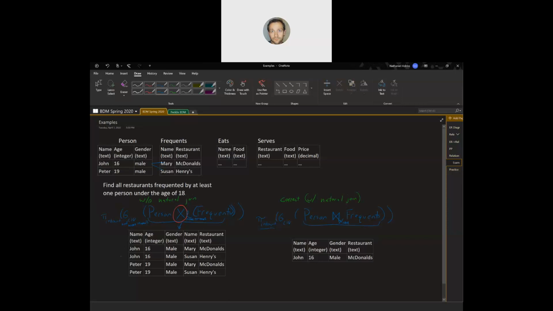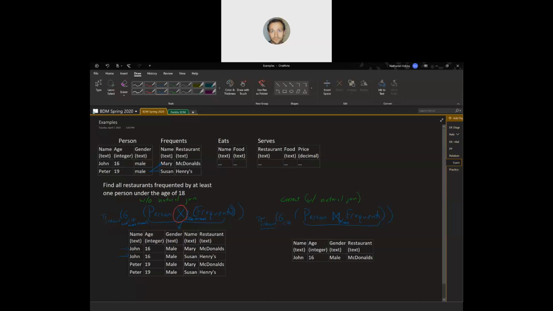So here are these two entries. John 16 male Mary McDonald's is this first row, and John 16 male Susan Henrys is this second row. And then the second row gets paired with every entry in the frequency table.